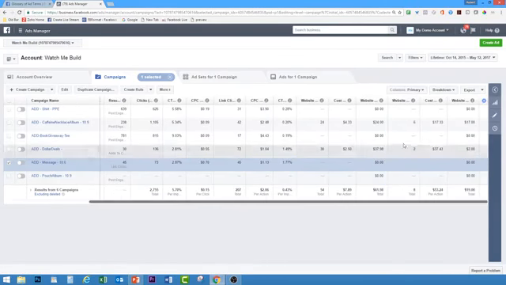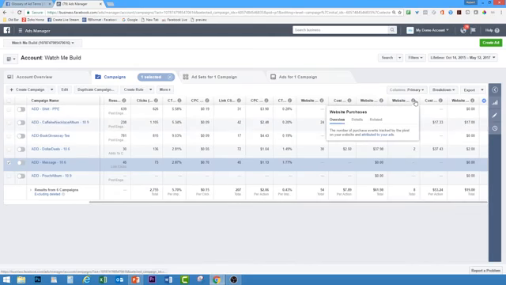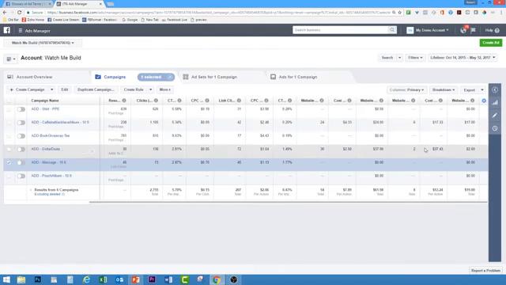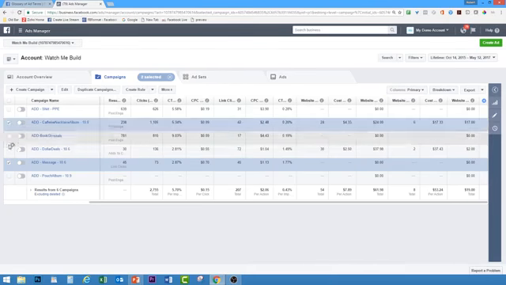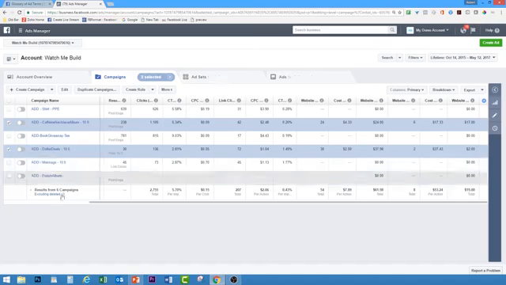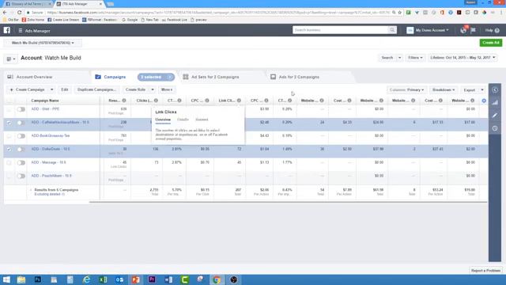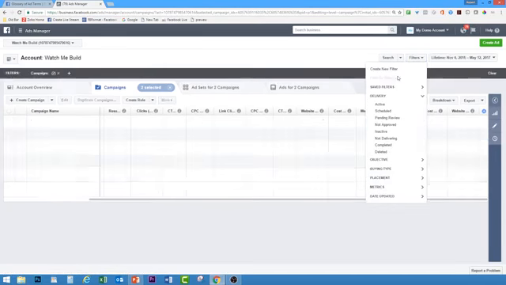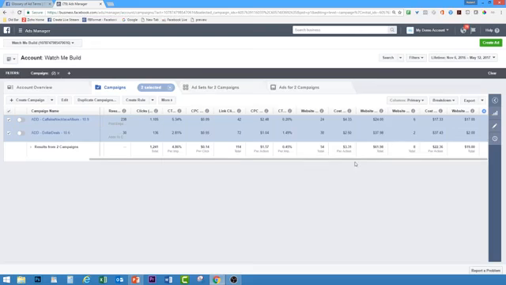So let's look at the ones that we actually have conversions on. This one has $17 conversions, and this one has $37 conversions. Let's just go ahead and check those real quick and see what we could discover about those. So remember, you check the ones that you want. You can filter and hit filter by selected. And now let's look at some of the breakdown.